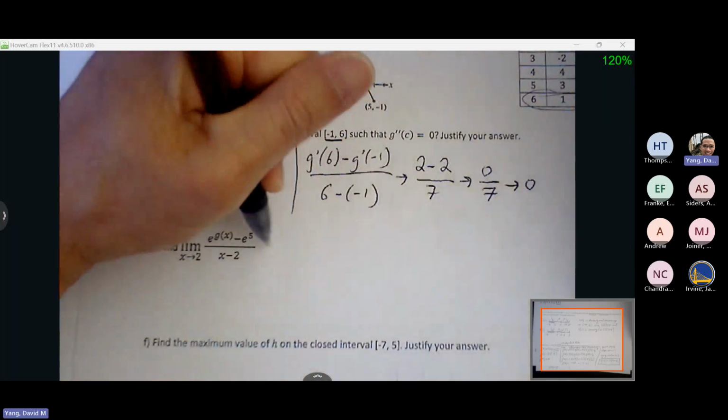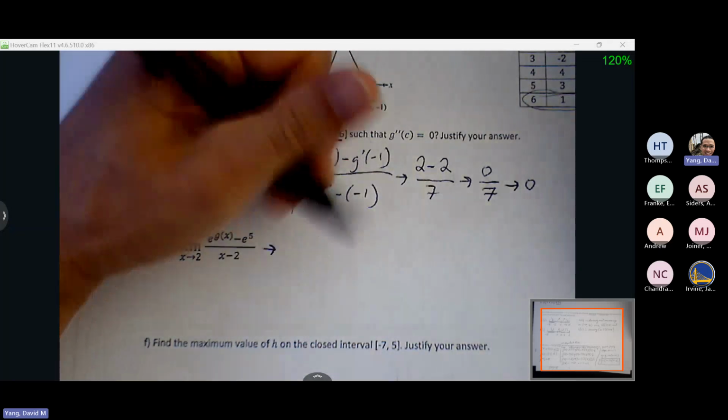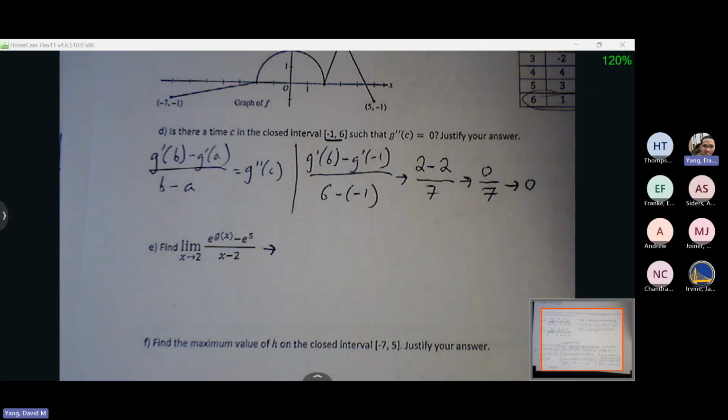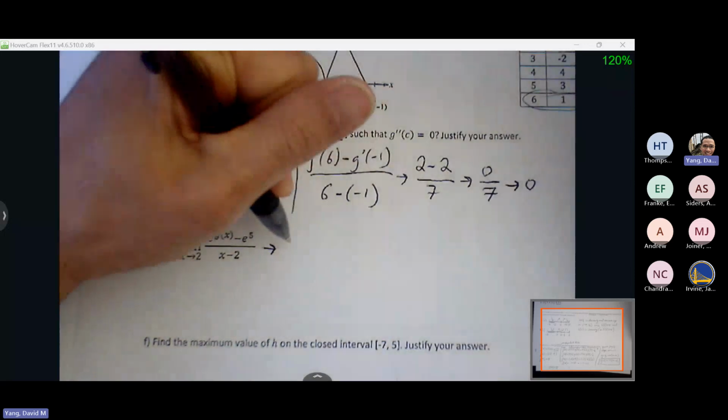Limits. First thing we do, direct substitution. We don't know exactly what's happening at 2, but direct substitution will tell us. If we get a real number, then the limit exists. If we get a 10 over 0, 8 over 0, we know the limit does not exist. This is a vertical asymptote. But if we get 0 over 0, that means there's a hole. The limit does exist. We just have to do a little bit more figuring out to get that value. But direct substitution first, 2 in for x.